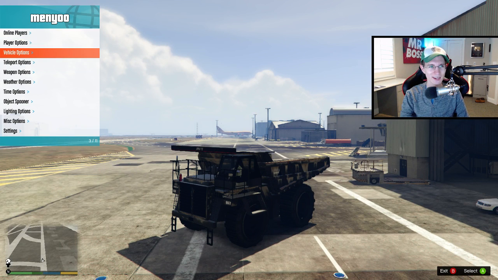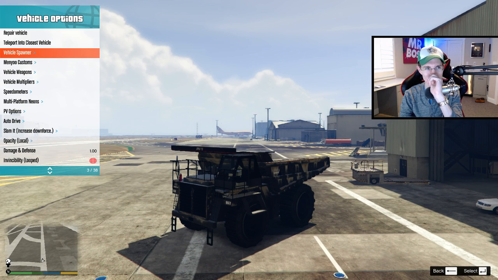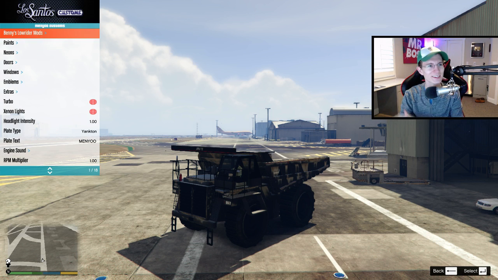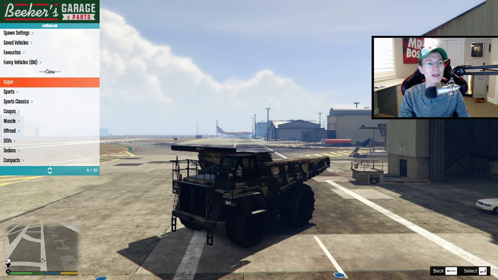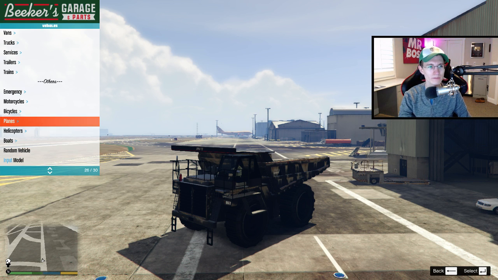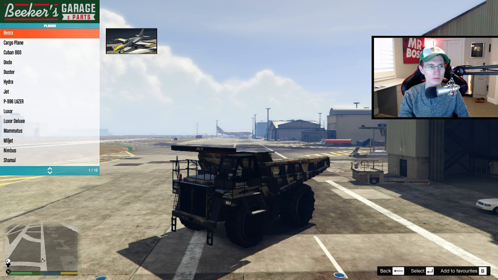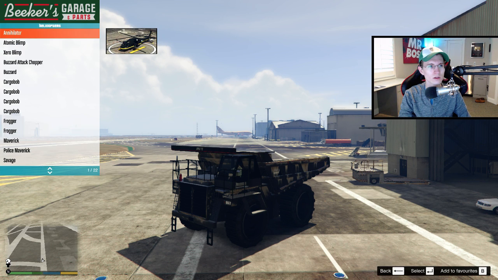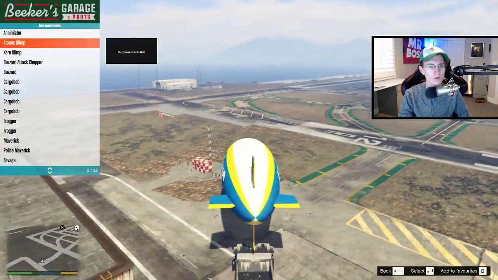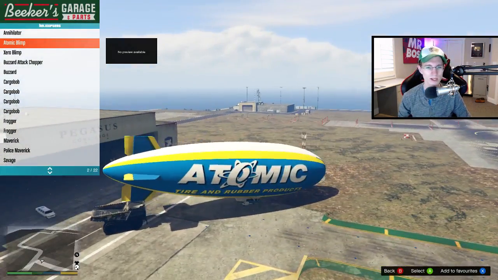Alright, you guys want to see the bulldozer now? We'll do the bulldozer. What vehicle is next? Blimp. We forgot about the blimp. I will do the blimp. Okay, let's do that right now. Where would the blimp be? Would it be in helicopters or planes? Yeah, okay. Blimp it is, boys.